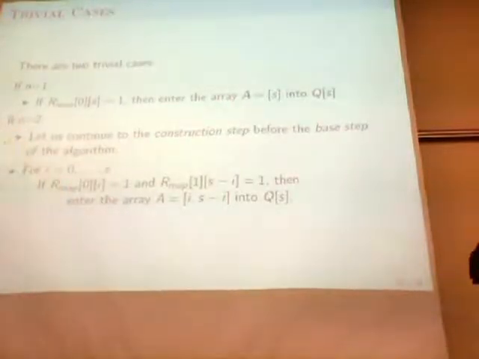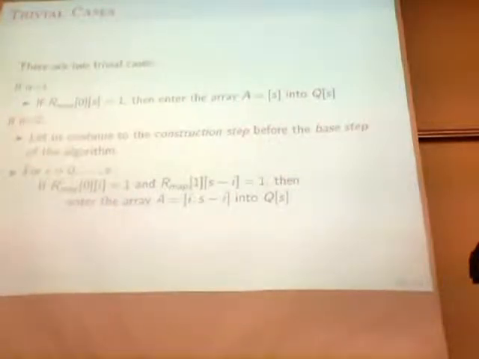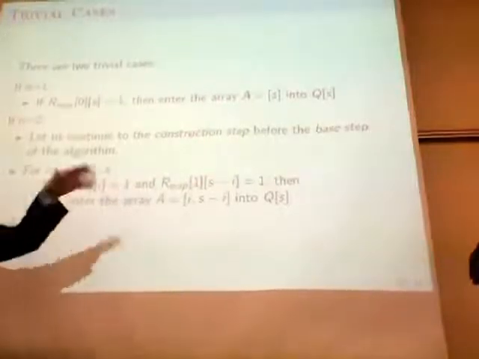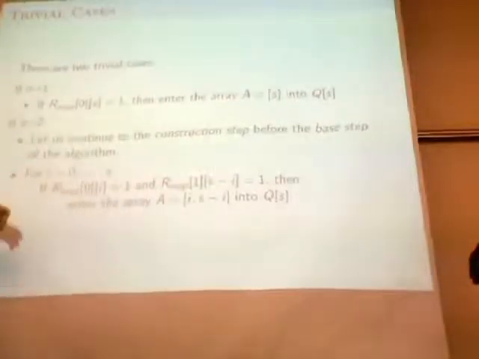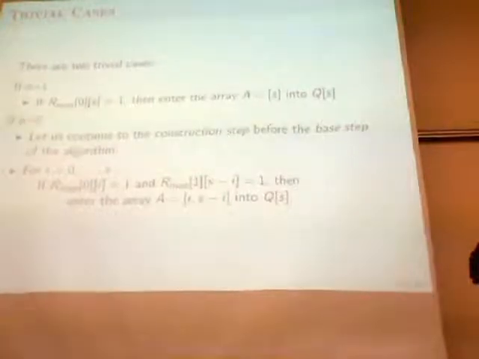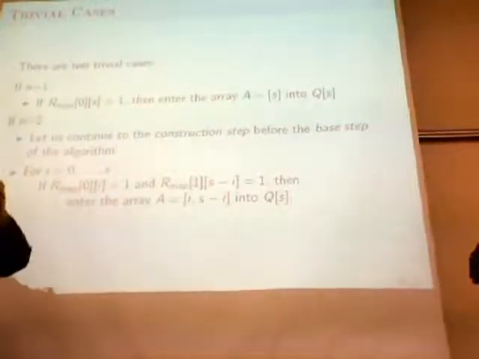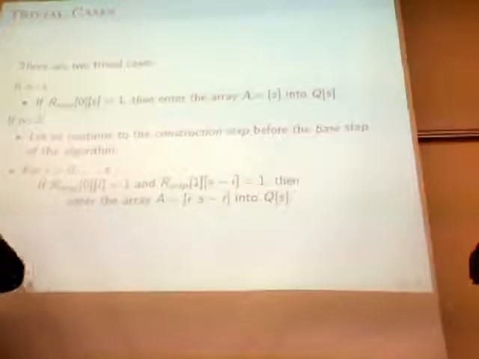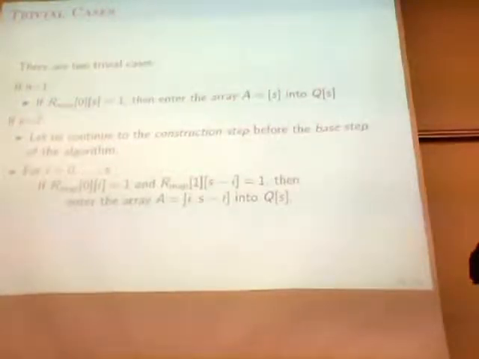But anyways, there are 2 trivial cases. These are very simple, exhaustive techniques. If it's just length 1, you just check the bit vector at the first position. If it's allowed in, you just let it in. It's very simple. If you have 2, you only have 2 positions in these sequences. So you just go through the pairs. N squared, right? You just take the pairs.